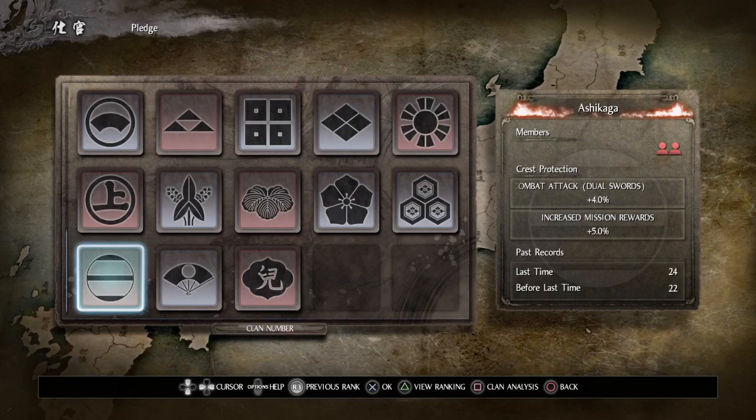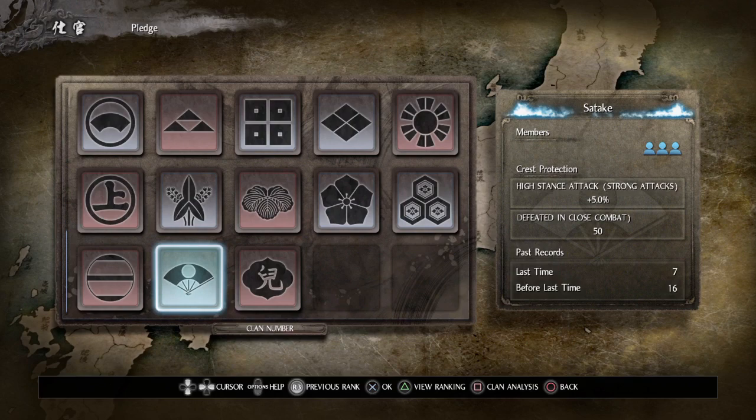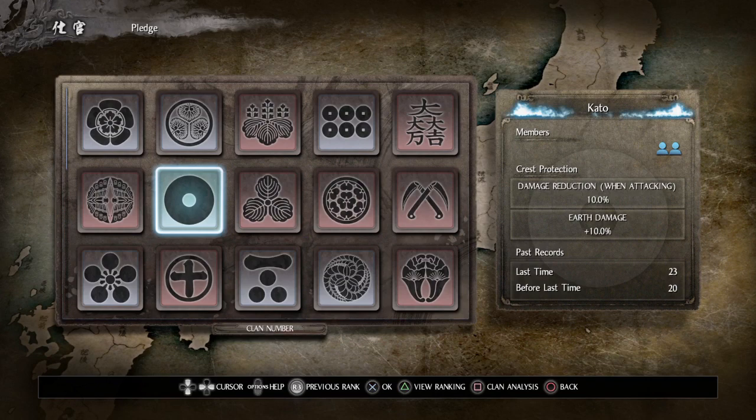Not really important. High stance attack. Allies healed. What is this? Self and allies healed. Enemy defeated in close combat. Oh, cool. And life recovery. So, guys, anyway, I need to level up fast. Therefore, I will go for that one that actually gave you a lot of Amrita. Basically, we have anyway seen all of them.